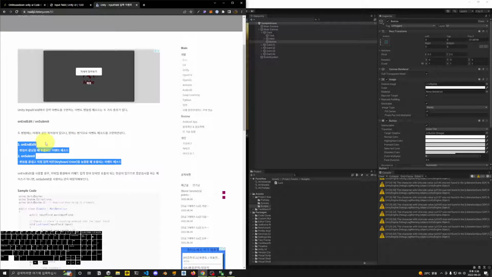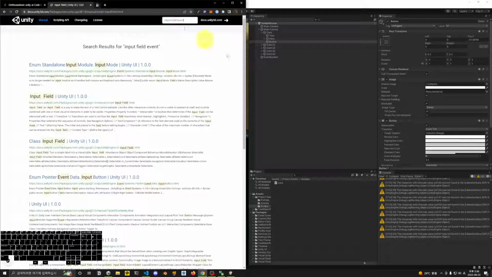First is on end edit and second is on submit. Submit is called when the user presses the enter key. Let's use this.